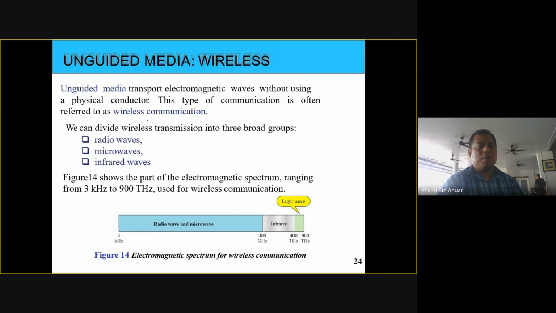Say in our class we have 122 students altogether. If everyone came to class and everyone wanted to connect to the Wi-Fi network, you don't see any cables being laid around the classes. So you see that it's very clean. You just need to have the device and wait for it to configure properly. So that is the advantage of unguided media, or wireless, compared to the other. But the operator itself has to maintain the access point.